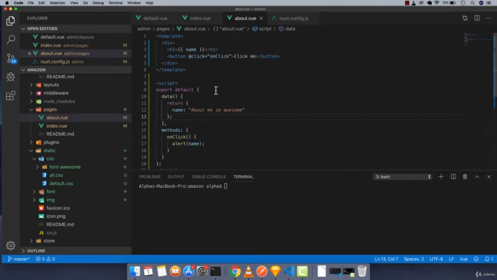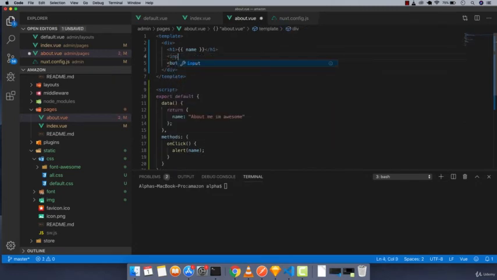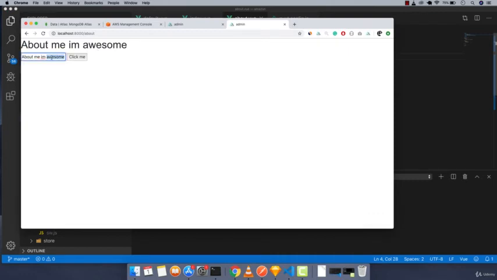And last but not least is a model. So input v-model name. Okay, save this, and let's go here, and you can see it shows the model of the name, which is about me, I'm awesome. What if we delete this? See, it's a two-way binding, so it will follow whatever you type in.